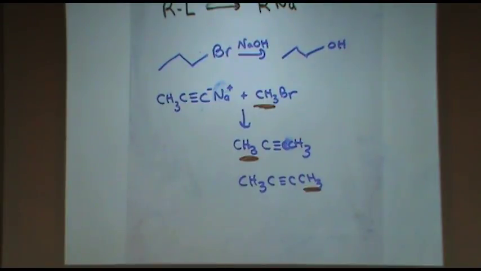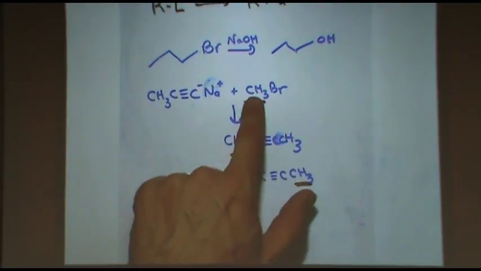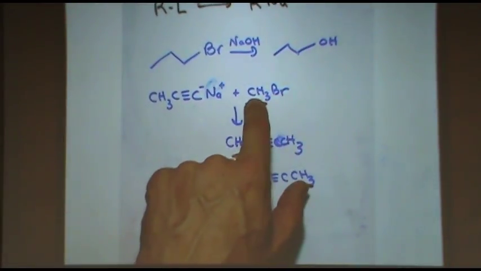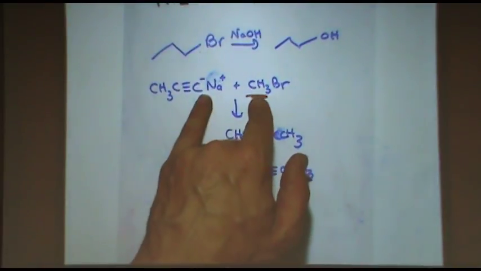Okay, so this is called an SN2, or in other words, a substitution reaction. It's one of the 4 reactions you've learned: combustion, substitution, halogenation, and addition. Can you write the CH3s next to each other? No. The R group where the Br was attached has to be close to the negative part. So this and this have to be together.